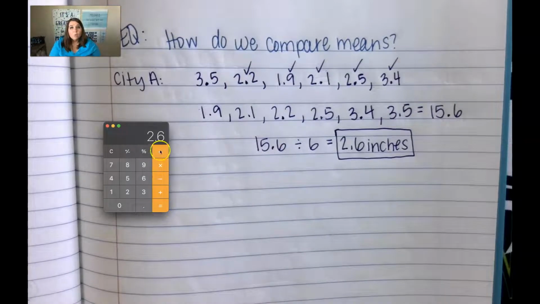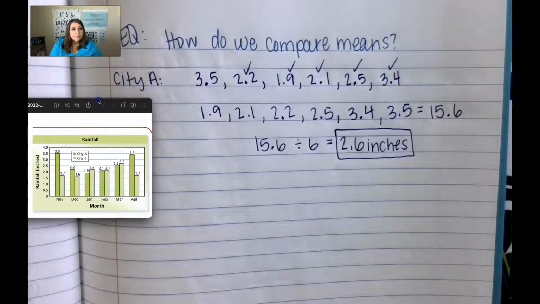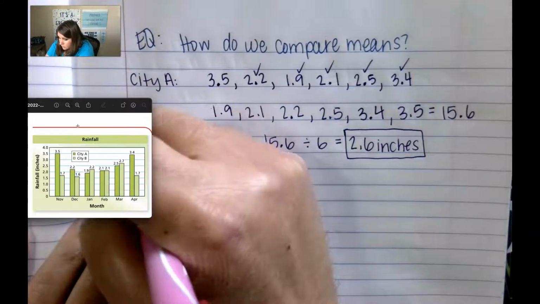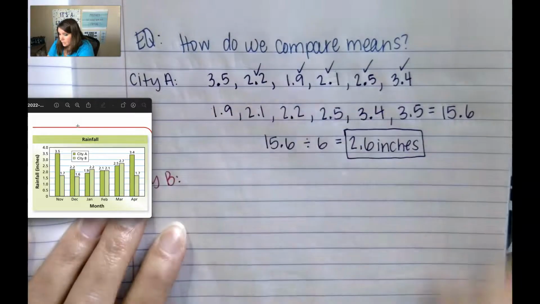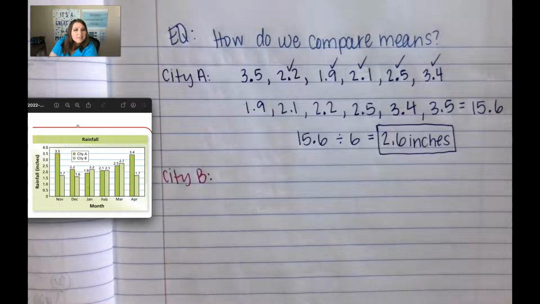Okay, now we need to still do City B. Okay, so they told us that we need to find the average, and the average is going to be looking at the comparison, right? So we're comparing. We want to compare them, look at the differences between the two. So now let's look at City B. Maybe I should use a different color. So we're going to go ahead and do City B. There we go. Now you can see it. City B is the light green that's right here.